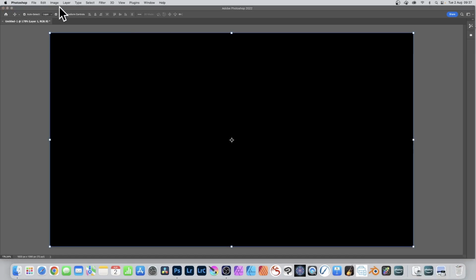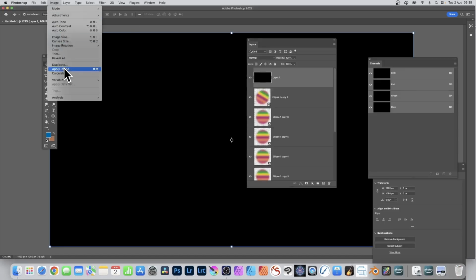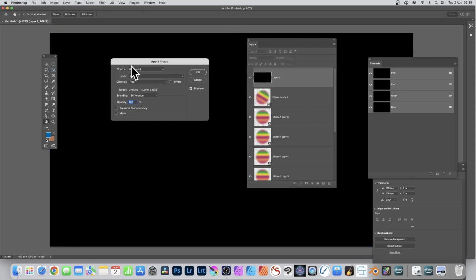So with that selected, go over here to image and apply image. I've got a shortcut, Command or Control M, makes it a lot easier. I'll be using that generally. So click there. And with that, just go here. You've got untitled. This is the source document. You could set up multiple documents with multiple shapes. So you could have square shapes, star shapes, weird and wonderful shapes, custom shapes, any kind of shape design you create. I've just created a circle. It could easily be one you created using the pen tool, curvature tool. All those sort of shapes could be stored in different files and you can access them all via this source option, which at the moment, of course, is just this document.